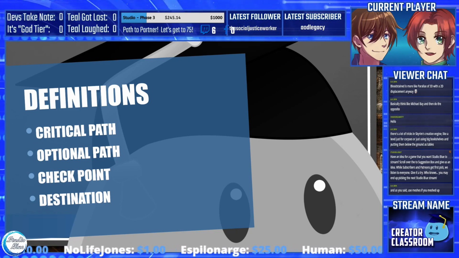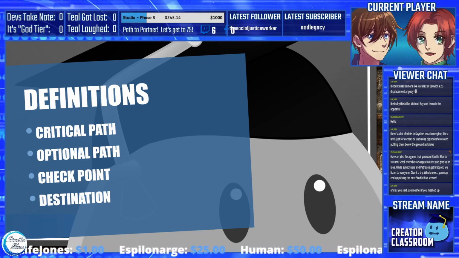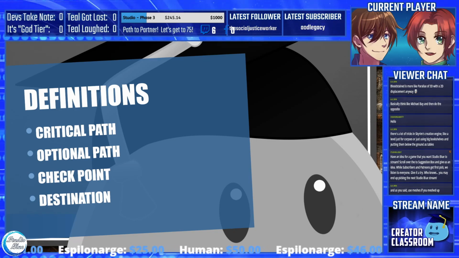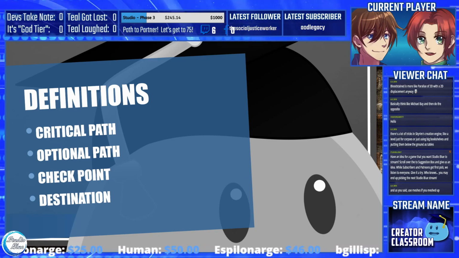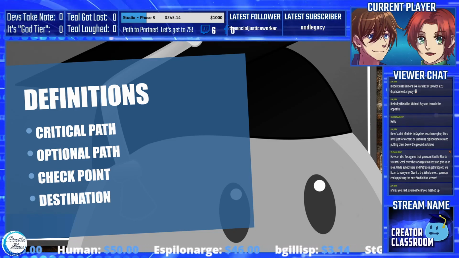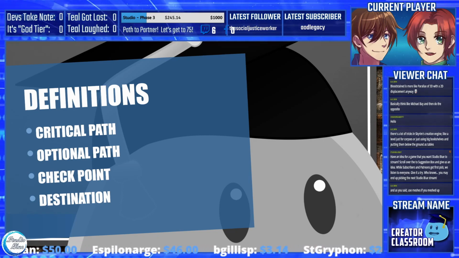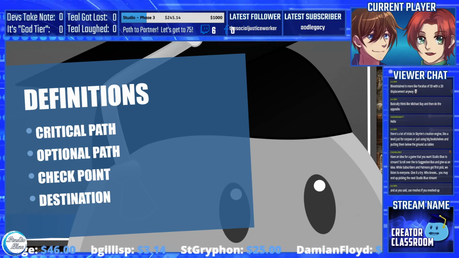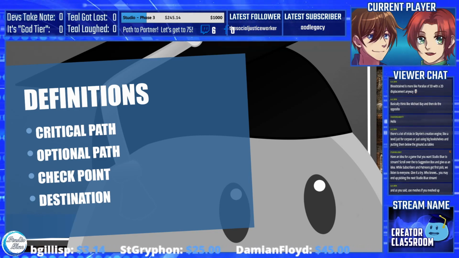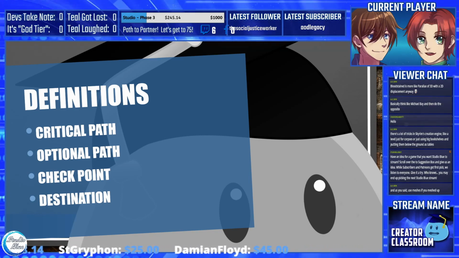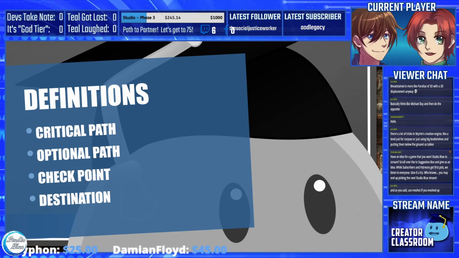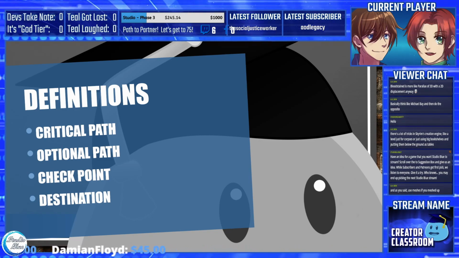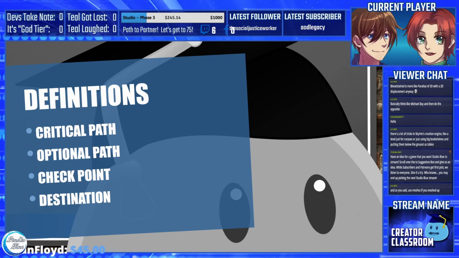It doesn't matter. Every level has a critical path. And you as the designer have to map that out, and you have to know it. And you have to know how the player can deviate from it. Critical paths can have branches. When a player reaches a fork in the road and both the left and the right lead them to their destination, that's a critical path with a fork. You need to know what happens if they go left, what happens if they go right. Critical path. Please master that.